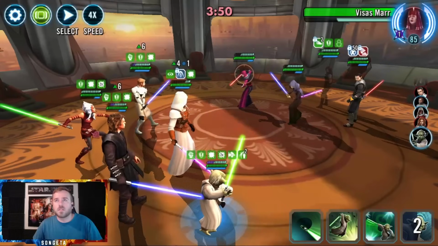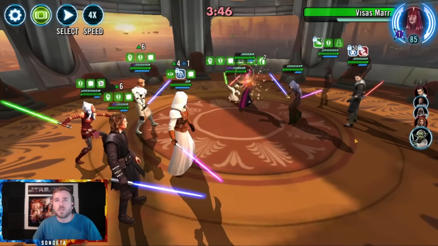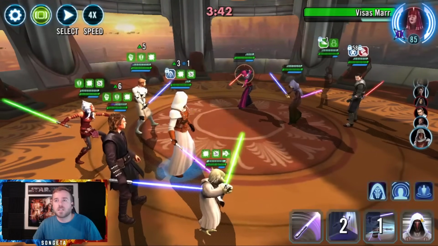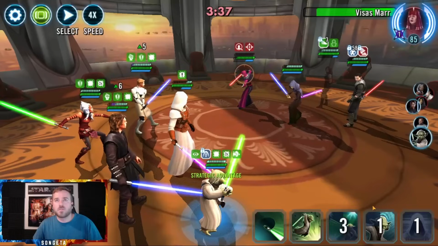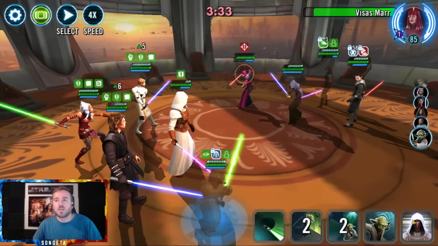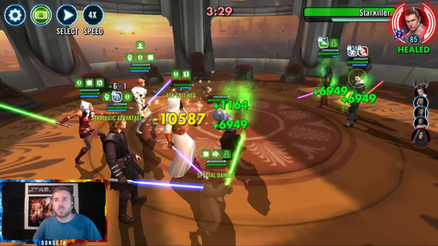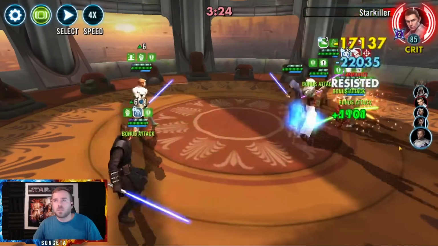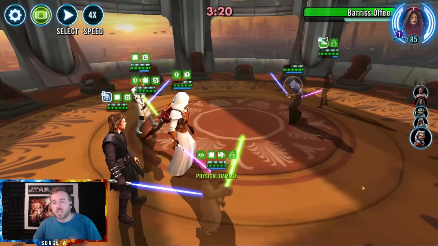I mean, Starkiller is also... there's a lot of problems here. This is a tough team with my data disk situation. I don't really have the infrastructure for it. Anakin for healing immunity. Awesome. Now I'd love to kill Starkiller. Oh my gosh, perfect. Okay, that's great. I was actually worried about this team.